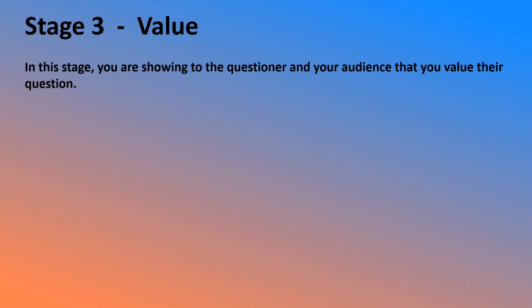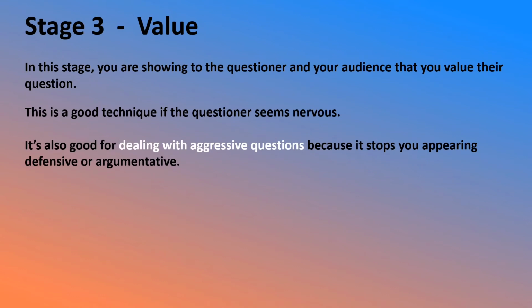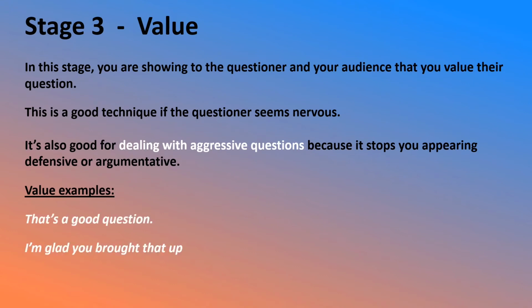In stage 3 of the lever method, we're going to acknowledge and show the questioner that we value their question. This is a good technique if the questioner seems nervous. It's also good for dealing with aggressive questions because it stops you appearing defensive or argumentative. Here are some value examples. That's a good question. I'm glad you brought that up. Thank you for asking that.